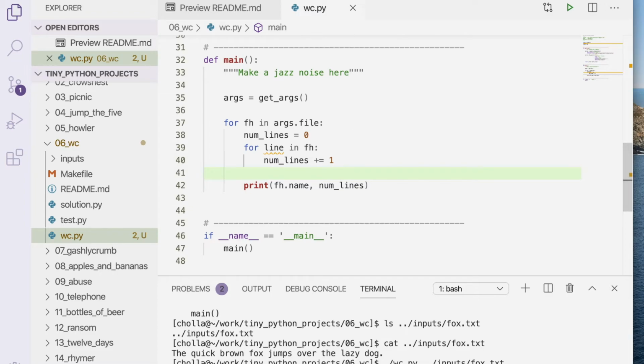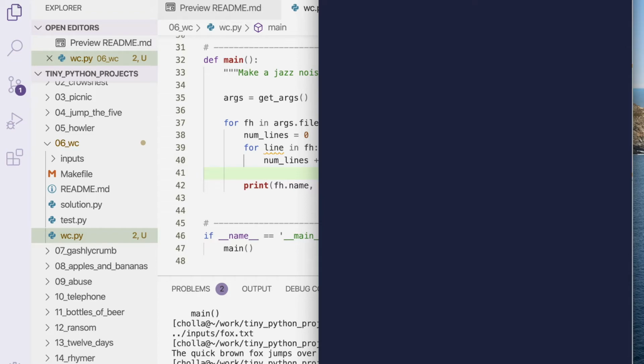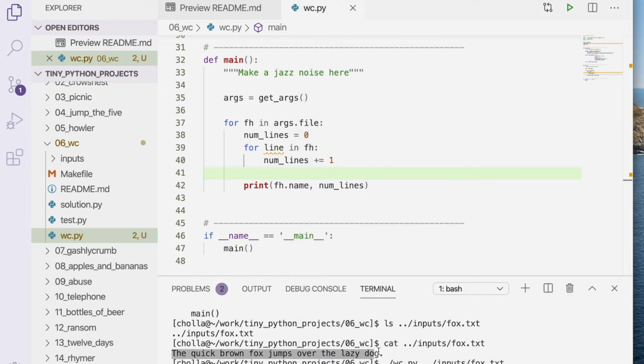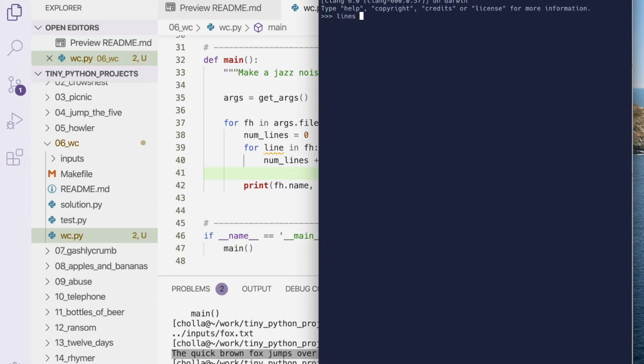So I'm going to tell you that, for instance, let me start up a REPL here, and if I take the quick brown fox jumps over the lazy dog, and let's say that that's a line of text. That's one of the lines of text, and I'll put the new line on there. I can get the words of this line by saying line.split. Split will break the text on anything that looks like white space. So one or more, it doesn't matter. And although this isn't perfect because dog, you see, still has the period attached, and that's not technically a word, it's close enough for what we're doing, and it gives us the same answers as wc. So that is the way to split a line into words.